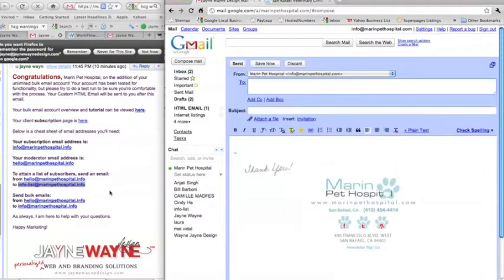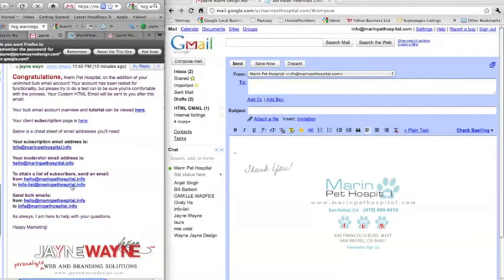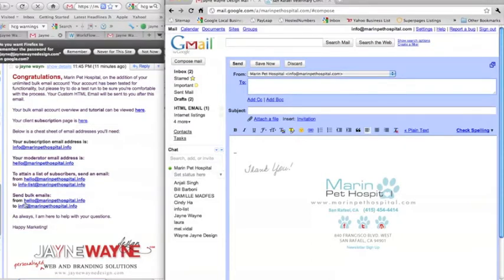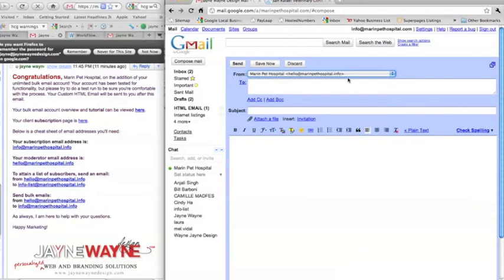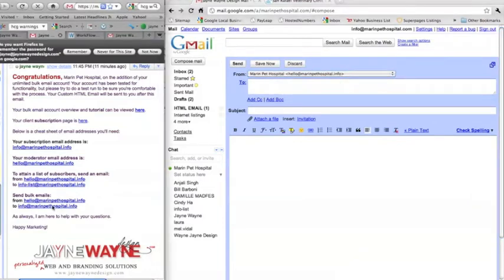So the next step that you're going to take is sending an email to all the people on your subscribers list. This is a pretty simple process. You're also going to send an email from hello@marinpethospital.info. So we're going to come up here, use hello@marinpethospital.info to your subscriber list. Remember, that's your subscription email address.